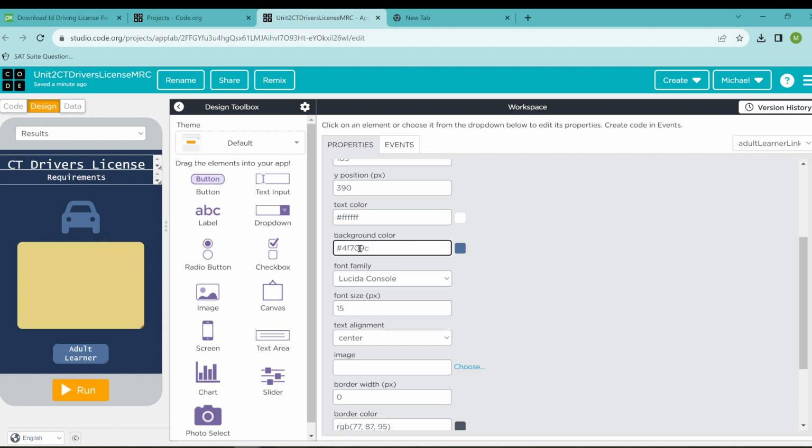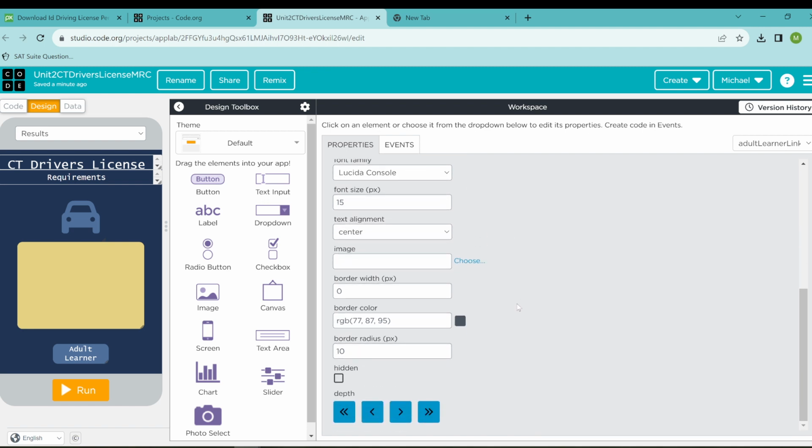Now, a little heads up here. If you're seeing that 0, at least this happened to me, many times we copy and paste it from Color Hunt or so on. But if you're not sure if that's a 0 or an O, remind yourself that hexadecimals are from 0 to 9, 10 digits, and then A through F. So that has to be a 0. So that's just a little hex reference for you. Let's change the font family to Lucida Console, font size of 15. Center alignment, no border, and a border radius of 10.